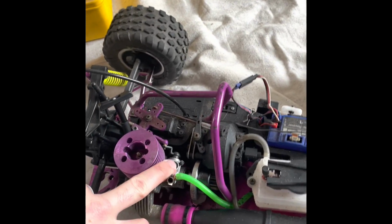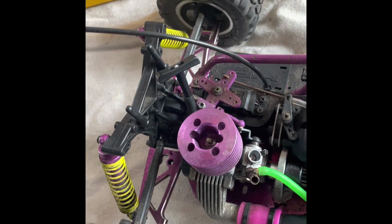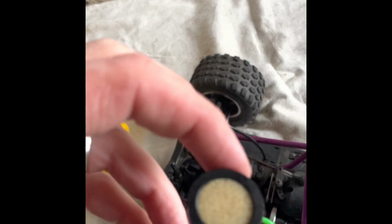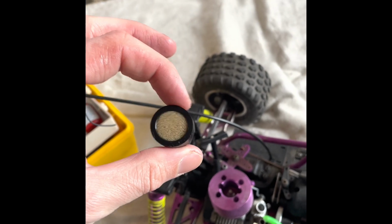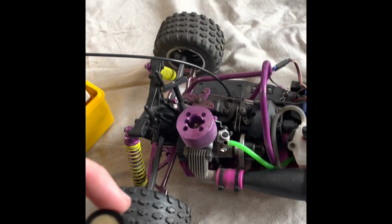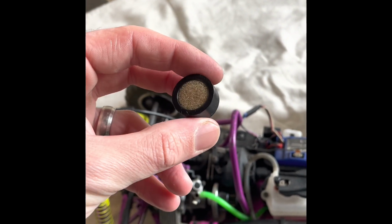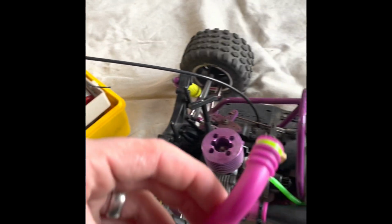And the other thing was the stock air filter, because it was probably 15-20 years old, the filter element itself actually disintegrated, but luckily I had one in the house from my old Nitro RS4 touring car, which is actually basically the same chassis, just a car, not the monster truck version. So this will actually suffice just to at least try to get it up and running. Even had one of these cool little things.